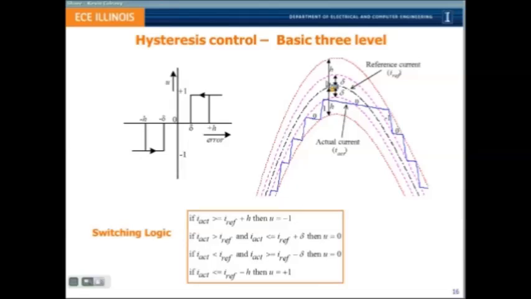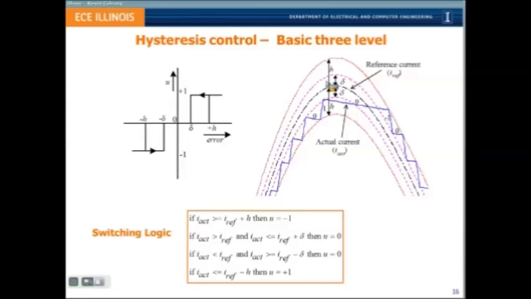Let's say we have the same reference, which is shown as a black line here, and we create a small dead zone on either side of the reference current. This is called the basic 3-level scheme. It already is there in the literature. And as earlier, when I reach the bottommost boundary of the hysteresis band, we apply a positive voltage and the current starts increasing. And when it reaches a value within the dead zone of this interval, a zero state is applied. And this is repeated periodically, and when it reaches the topmost boundary here, we give -1, 0, and so on. This is repeated over time.